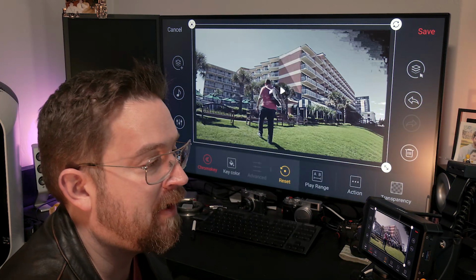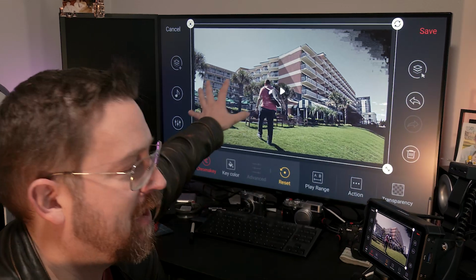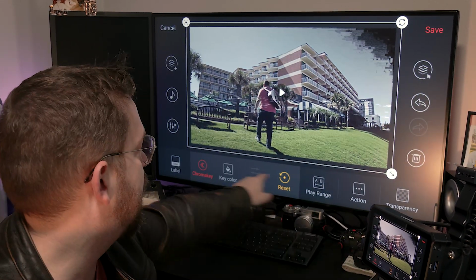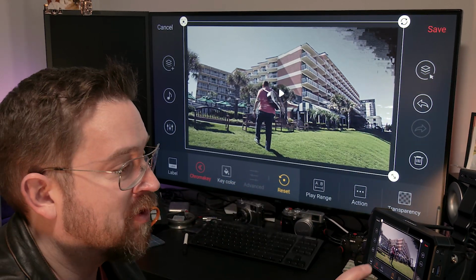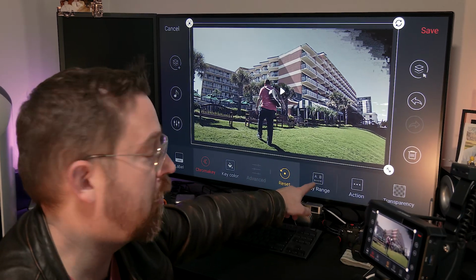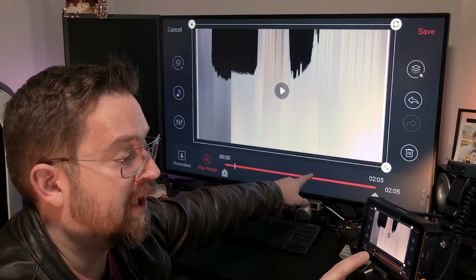We'll go over here to chroma key. As you can see, we've got a chroma key. If you don't know about chroma keying, there's a lot that goes on with chroma keying, but we can change everything from the key color, which is either blue or green or auto, or you can select a particular color. You can chroma key for a particular plate. Well, excuse me.